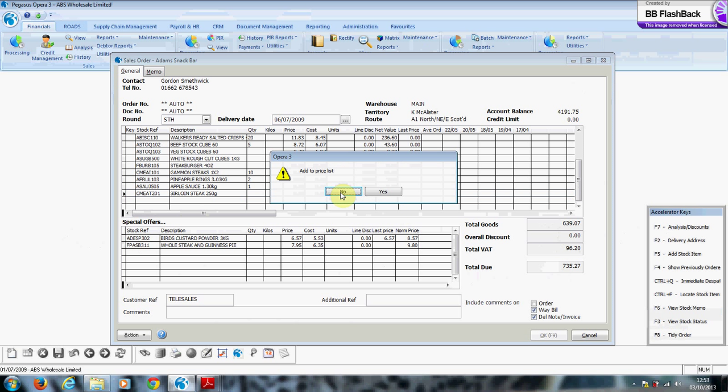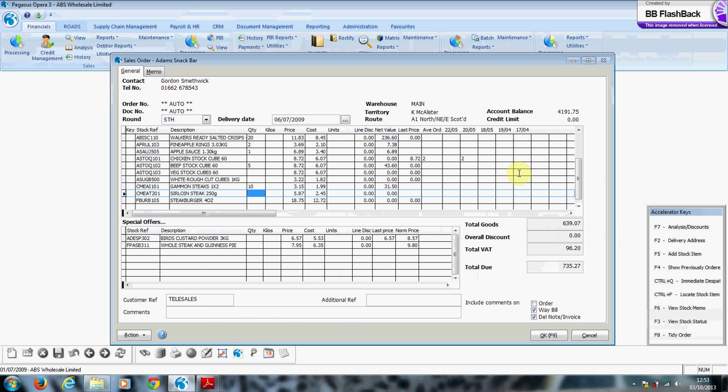Again, I can add this to the template order or to the price list, but something different will happen here now. If I say I want 12 of these steaks, it automatically calculates that that will be 3 kilos in weight, and so it's pricing that by the kilos and not by the individual units. When we come to actually pick this order, I can then override the kilos and will therefore be able to recalculate the actual invoice value of the order itself.